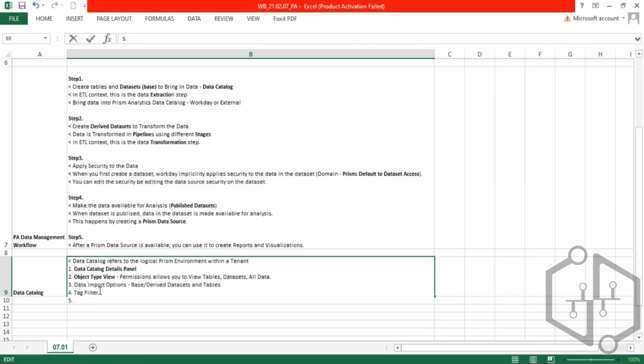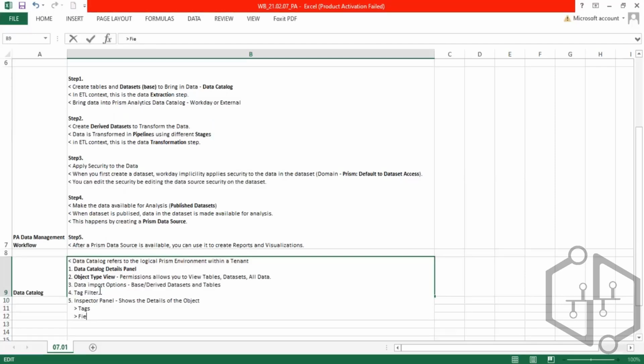And then we looked at inspector panel, right? So the inspector panel shows the details of the object. What all details does an inspector panel show? It shows the tags associated with that object.